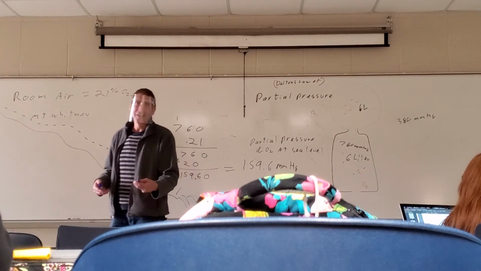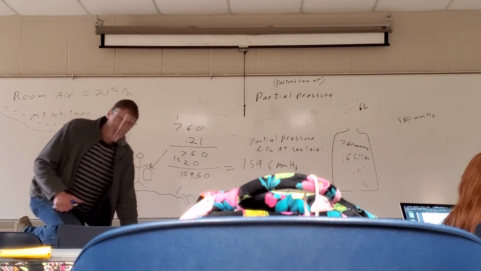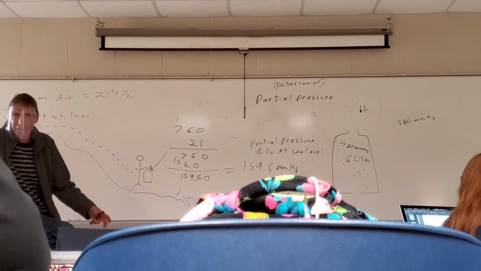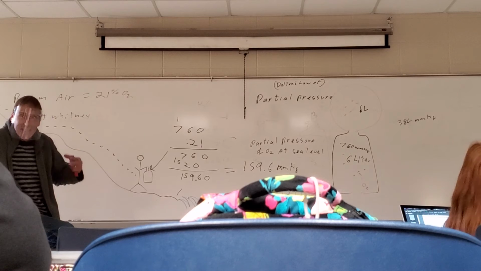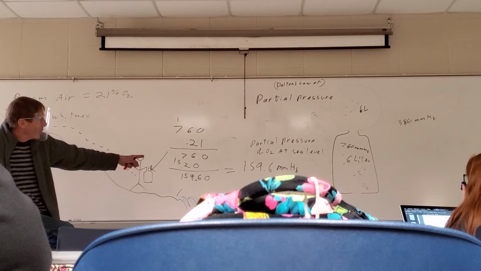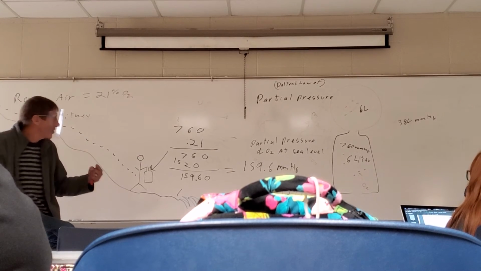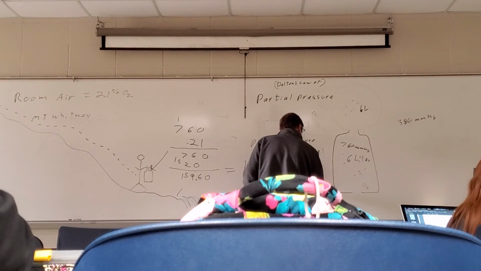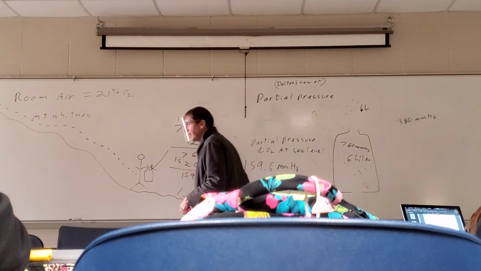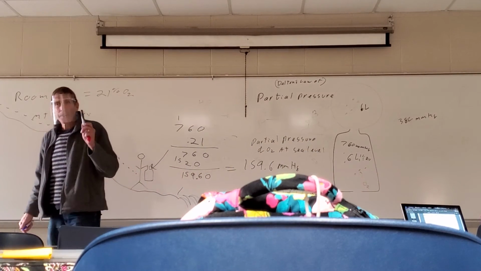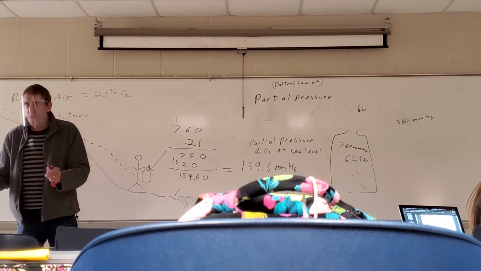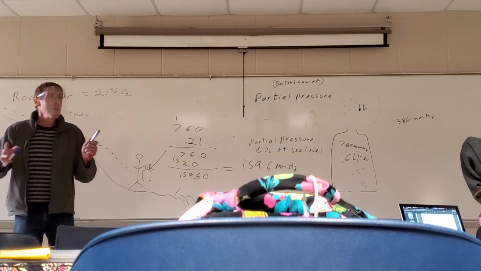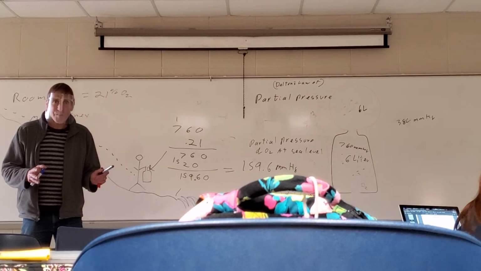If you're in a lab that works with respiratory gases and things like that, no one's saying the partial pressure is too long. It's PO2 or PCO2 or PN2, whatever. So in sea level air, in the open atmosphere, the partial pressure of oxygen is about 159.6. And of course, I forgot my units, which are millimeters of mercury. You will always calculate partial pressure by taking the atmospheric pressure times volume percent. You should know sea level pressure is 760. You should know the atmosphere is 21% oxygen, 78% nitrogen.